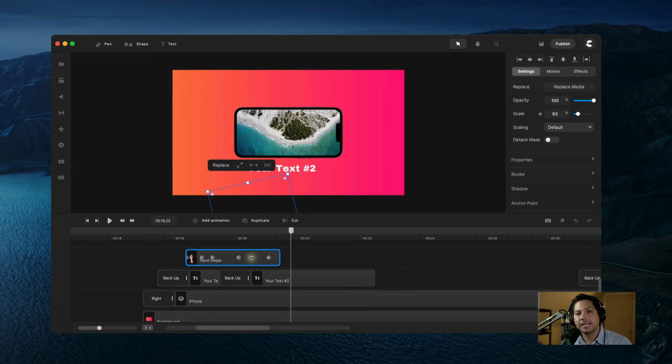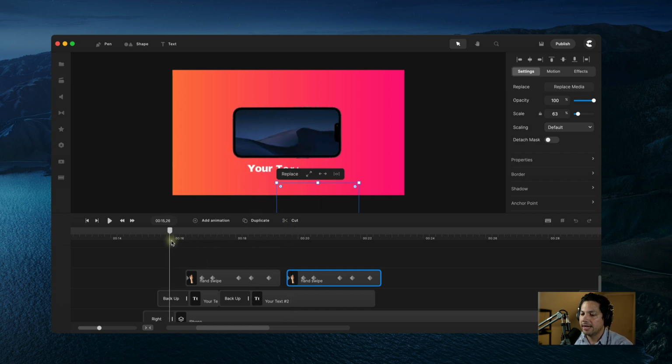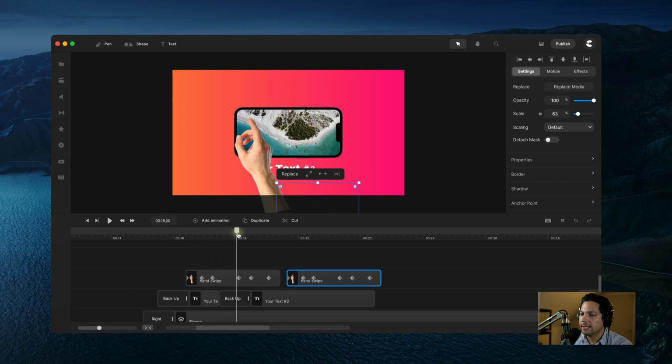We don't have to build the hand animation again. We can duplicate it, right? I can select the hand swipe and click on duplicate, drag this down over here, and then rearrange the keyframes to adjust to my next animation set. So right now I've got the phone flying in, text comes in, the hand animates up, and then it swipes there, and then it disappears, right? Now text 2 is in there, and then it's about to disappear.